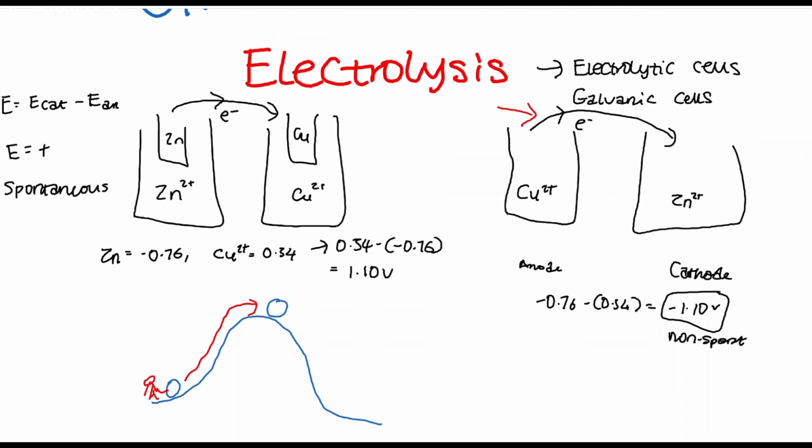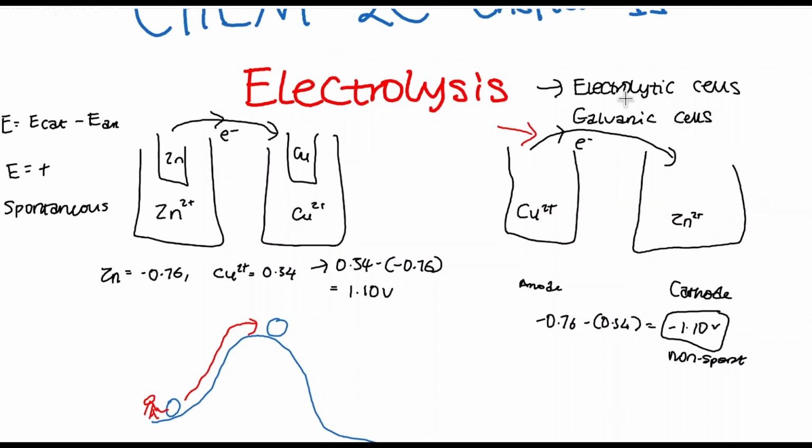It's the same idea in electrolytic cells. The electrons aren't going to transfer on their own. They have to have somebody push them. So there's some outside source of energy, I forgot what it's called, but something here that provides energy, usually given in amps, which is a unit for electricity. If you put that into the cell, then it's going to prompt the electrons to now move.